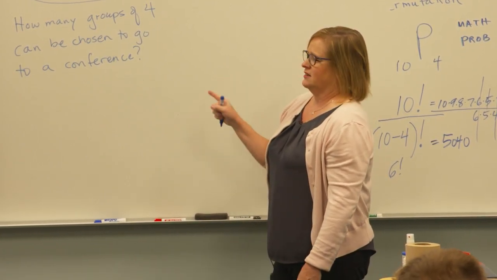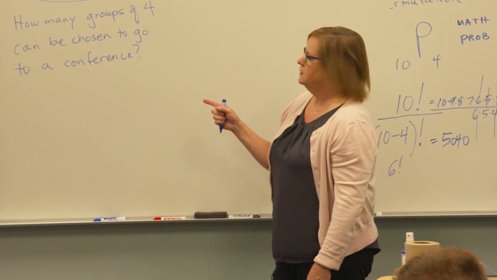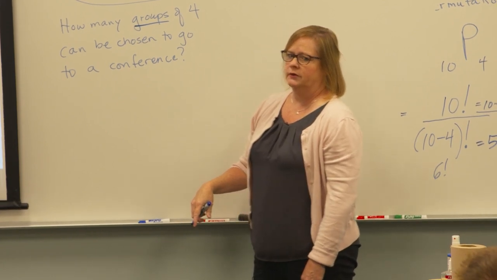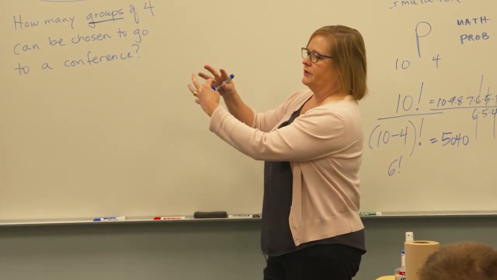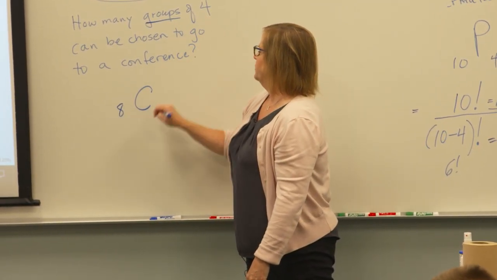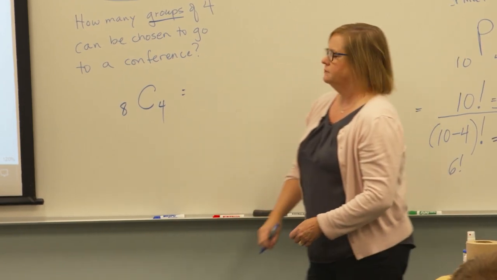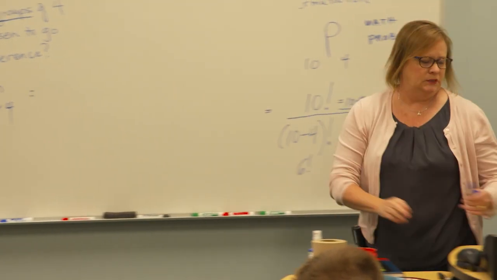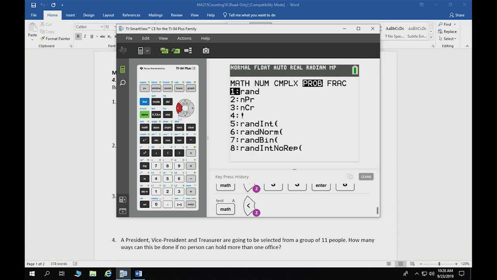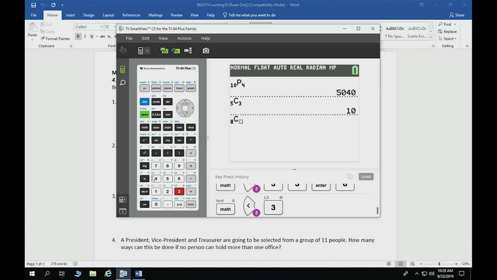So you really only have one choice on this one. It has to be combination, just because it's a group and you don't care about the order. So lump everybody together, 8 people, and pick 4, right? Okay, so let me do that on the calculator. 8, math, probability, combination, 4. 70 different groups of 4.